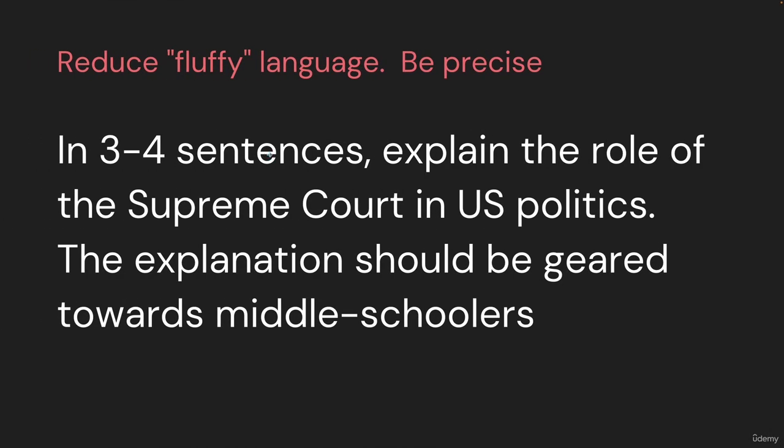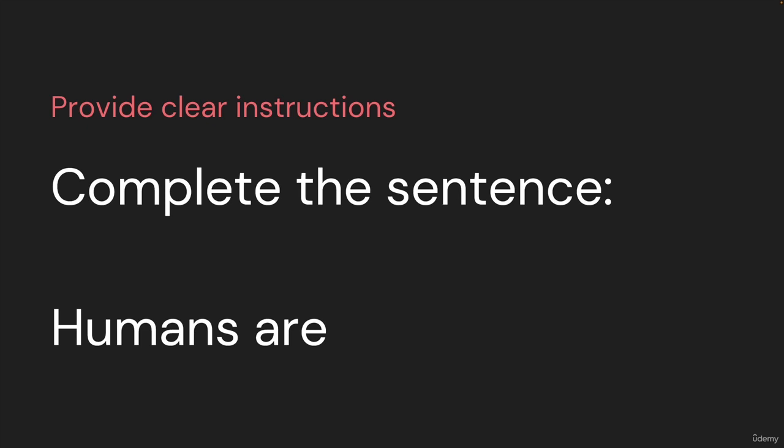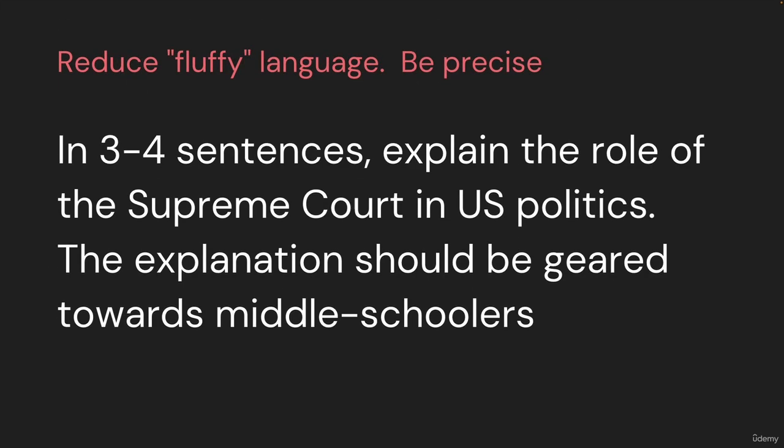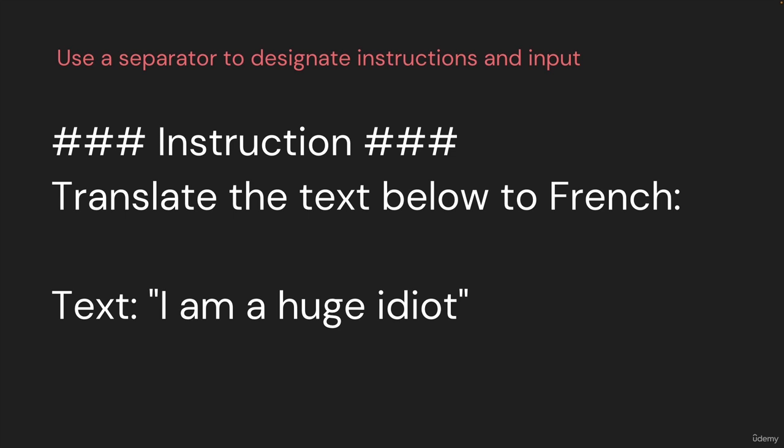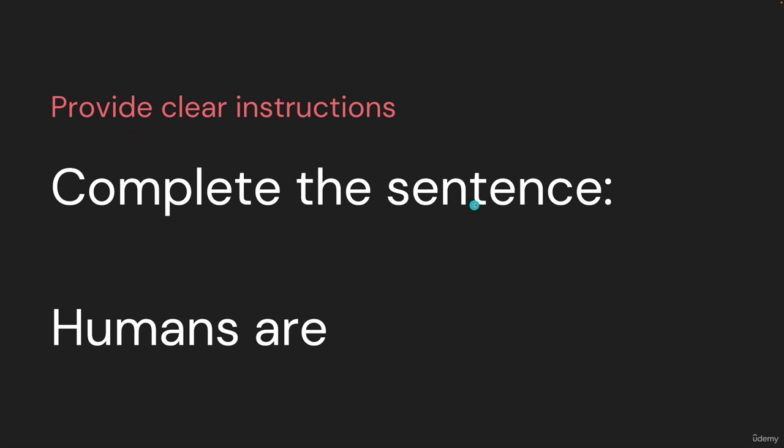So we have a lot more to talk about around output, but for now, I just want to leave those 3 tips there. Be precise and be direct. This one, maybe it works. I haven't noticed it to be that important, but if you're ever getting a confused response or one that seems like it's mixing up the instructions, you can actually annotate your prompt and say, this is your instruction, using something like 3 pound symbols. And then, of course, most important is actually providing some clear instruction. And we'll see a lot more examples of this. We can do sentiment analysis. We can do summarization. We can ask it to pull out keywords. We can ask it to do math, although it's not terribly great at that.